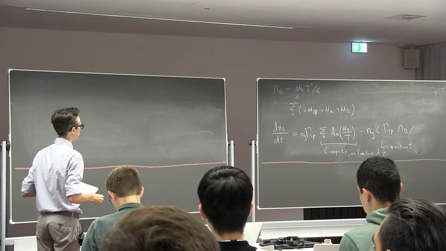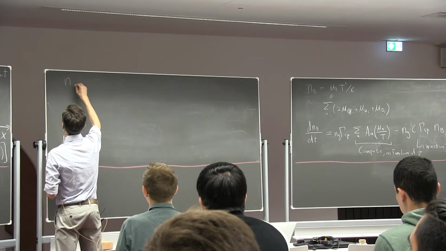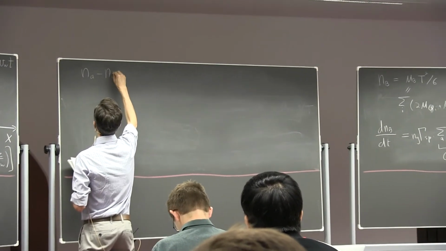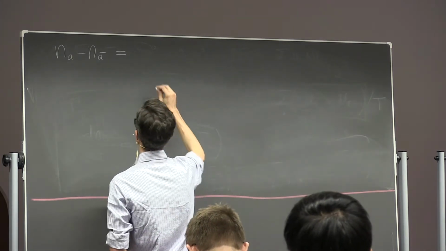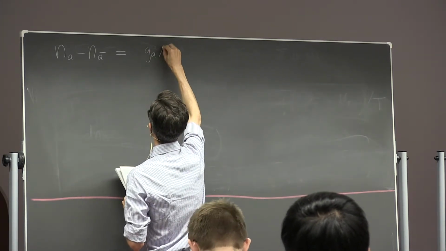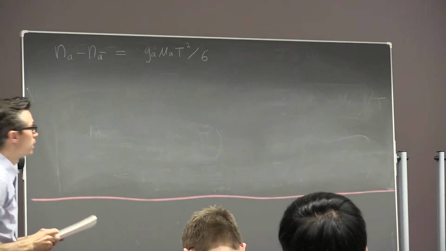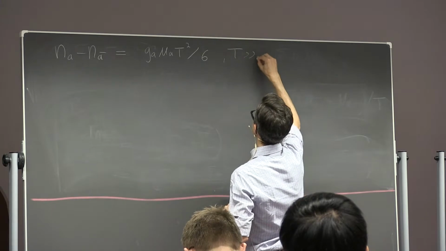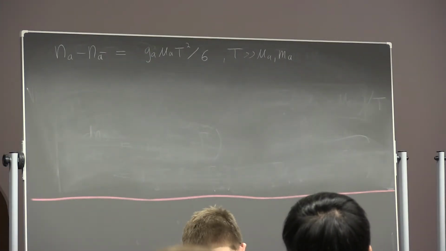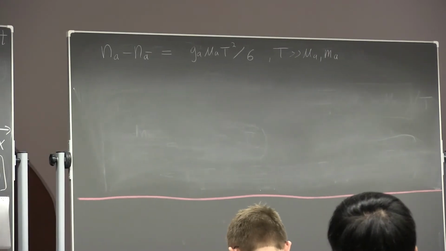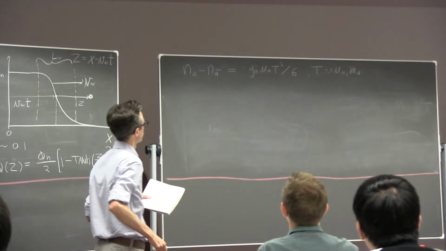Specifically, I want to compute these combinations mu_A over T, and let me remind you that in general, a number density asymmetry for, let's say, species A, n_A minus n_Abar, is related at high temperatures and small chemical potentials to the chemical potential by this relation. So if I have some particle species A, its number density asymmetry in equilibrium, or at least close to equilibrium, is given by this relation. I wrote this down the other day. You can derive it by taking the difference between distribution functions. And for bosons there's an extra factor of 2, but I won't worry about that.